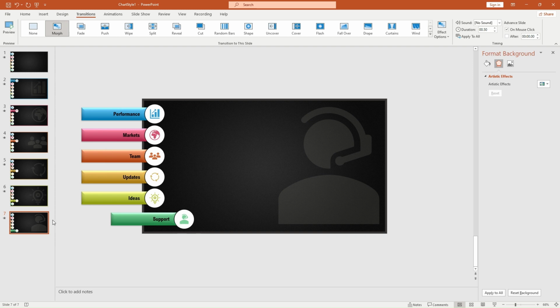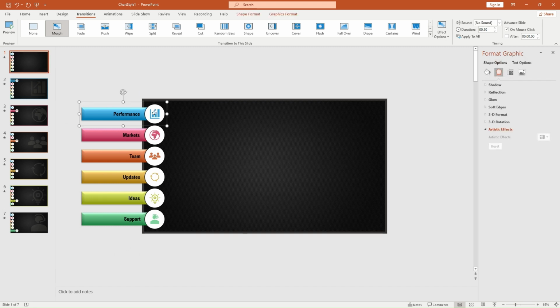For example, now we're on slide 7 without going through all the slides until slide number 2. If we want to discuss markets again, we will link the circle and the icons, we will link them directly to slide number 2. So if you're on a specific slide, for example slide number 7, and you want to go back into markets or performance, you will be able to simply click here and that will bring you directly to this one. I will show you how we do that.